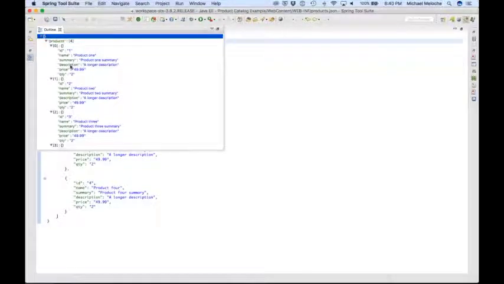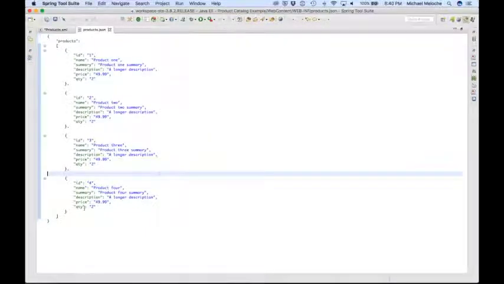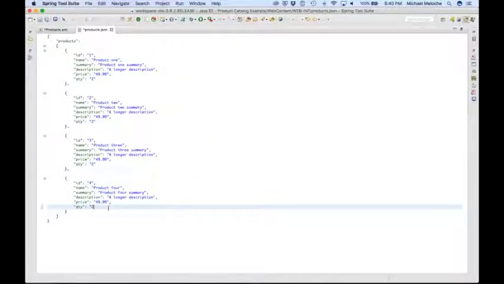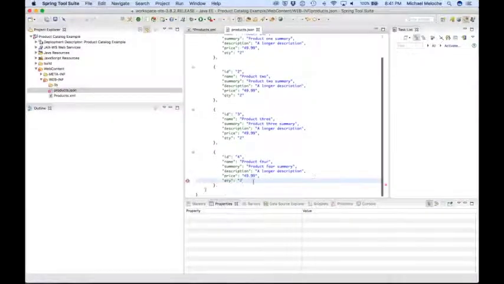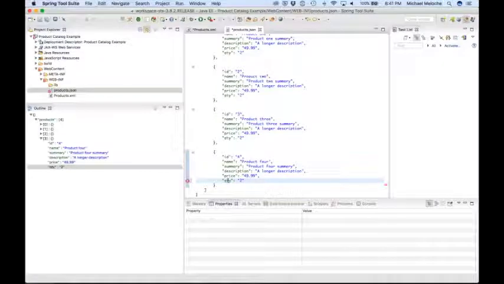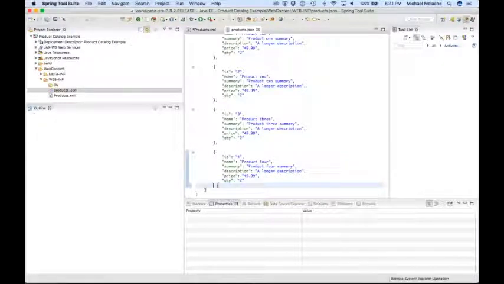So if you mess up, you'll get an error. It'll tell you something's wrong. So like if I leave that off and try to save it, it gives you a little red X saying, hey, expected valid string character at the end. So you add the string character, and then save it, and it goes away. Or if you leave off the squiggly bracket, hey, multiple markers, it can't find the closing bracket. So it's one of the useful things why I like using Eclipse over a plain text editor.